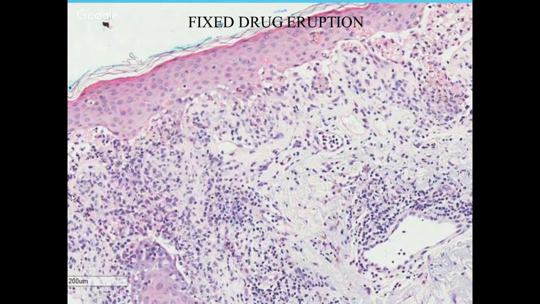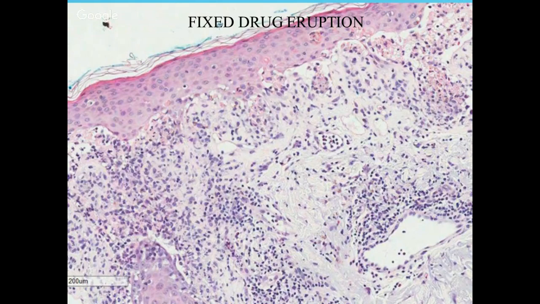So in the books you're going to read, when they talk about an erythema multiforme, they talk about acute on acute. So what do they mean by that? Acute changes in the epidermis with acute changes in the dermis. And when they talk about a fixed drug eruption, they're going to talk about acute on chronic actually. So the epidermis is still showing you acute changes, but in the dermis you start seeing chronic changes. And what do you mean by chronicity? The dermis is more fibrotic, there's more pigment incontinence, because it's reacting again and again to the same inciting agent actually.